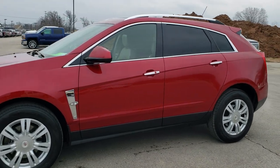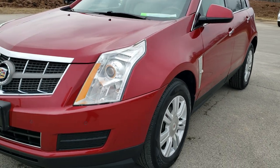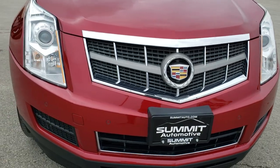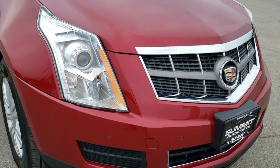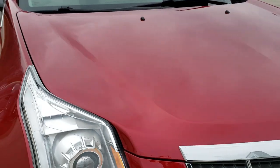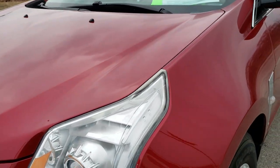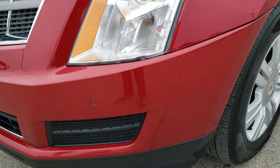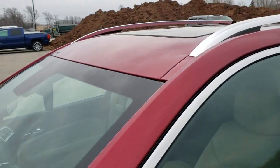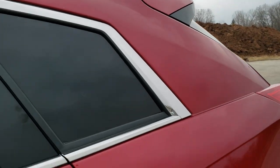This is stock number 9T395A. We are here at Summit Automotive in Fond du Lac, Wisconsin, your new and used SUV headquarters. Today we're checking out this super clean 2011 Cadillac SRX4. This vehicle has the 3-liter V6 motor which pumps out 265 horsepower. This SRX has been fully safetied and inspected by our service shop, has a fresh oil and filter change, all the fluids have been checked and topped off, and this vehicle is 100% ready to go.